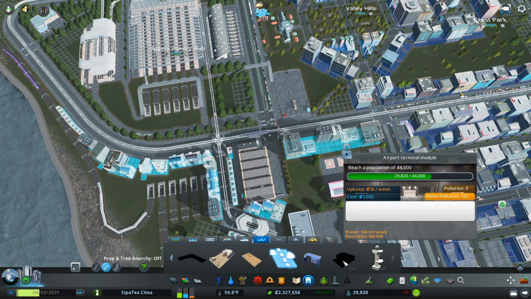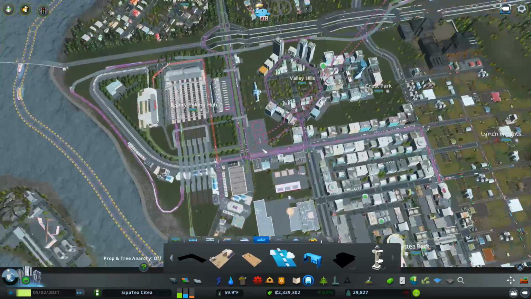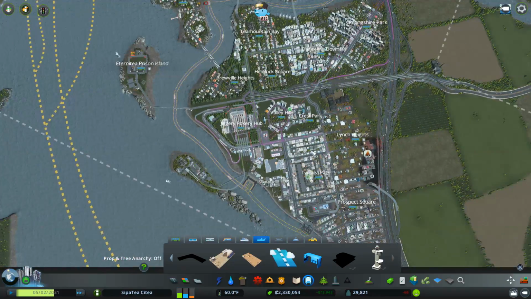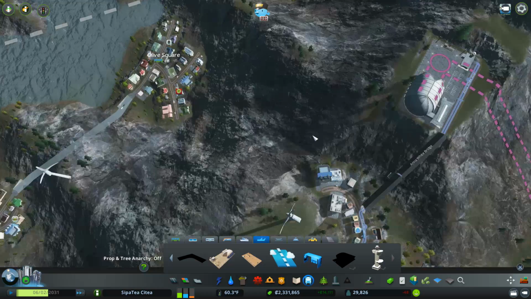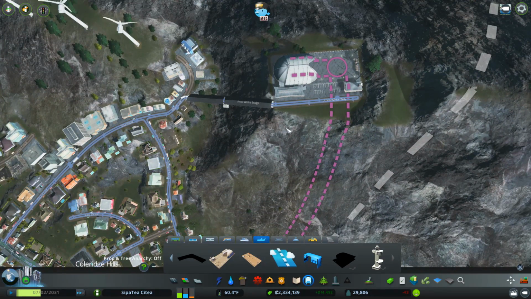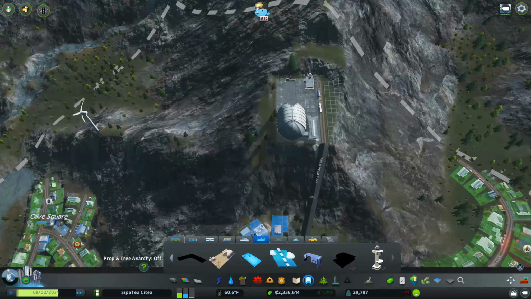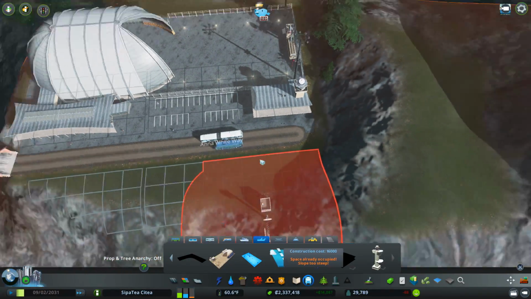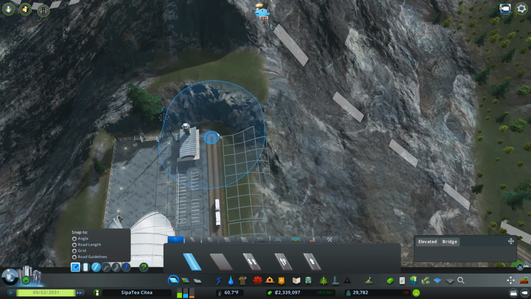Now, what's this one here? Airport terminal module. Well, we don't need that at the moment. So let's have a blimp stop from here. Create new line. Thank you very much. So all the way up to here. Oh, it doesn't count it at all because it's a blimp. Oh. I thought it would count as a stop as well. It doesn't. Oh, shucks. Can we extend this a bit and fit it on this side?